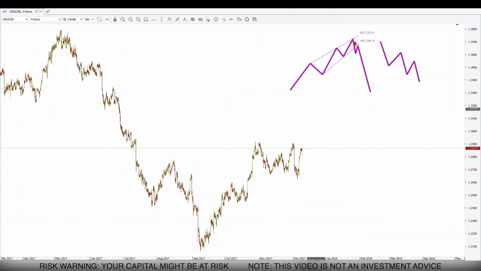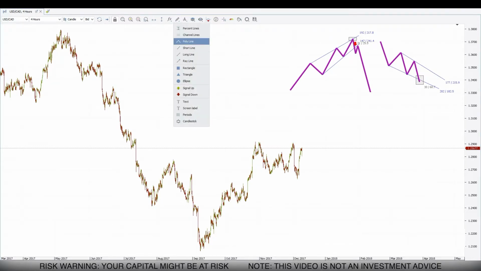How about a falling wedge? A falling wedge forms at the end of a bearish trend. Typically this is the 1 to 3 trend line, and most of the times the price goes and pierces the 1 to 3 trend line before a major reversal to come. But that's not a mandatory thing to consider. While most of the times the market goes and pierces the 1 to 3 trend line, it's not the most important thing. What's really important is to wait for the 2 to 4 trend line to be broken.